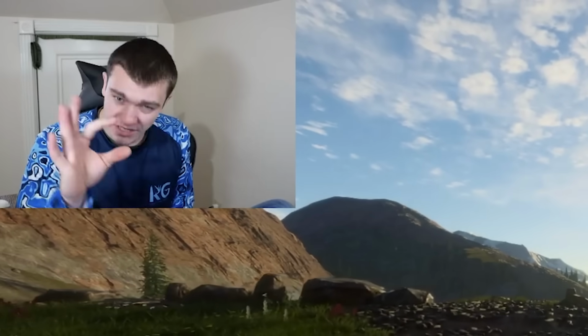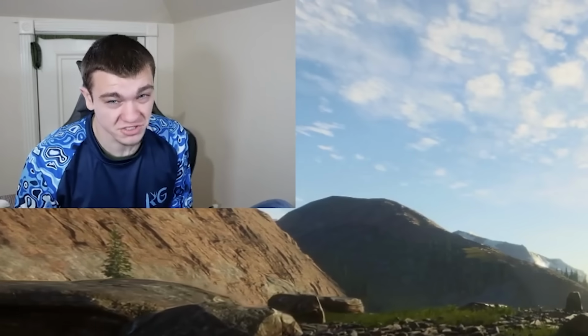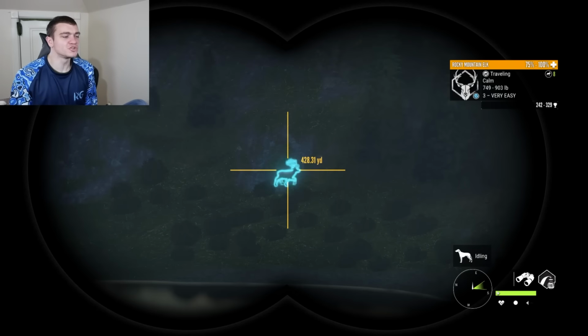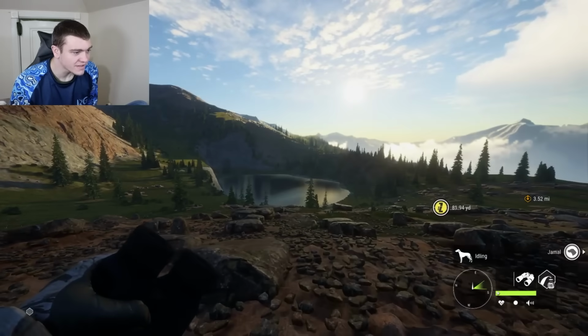Because at range, it doesn't drop as much, and it doesn't lose as much energy as the other cartridges do. Over there, we got a mountain goat. We'll shoot him in a minute. Perfect example right there. An elk at 425 stinking yards. What can it do? What can this gun do?